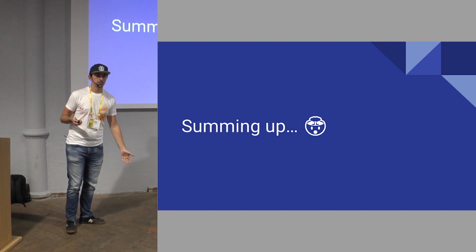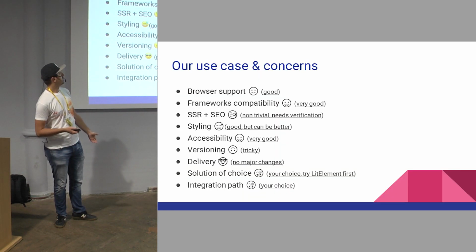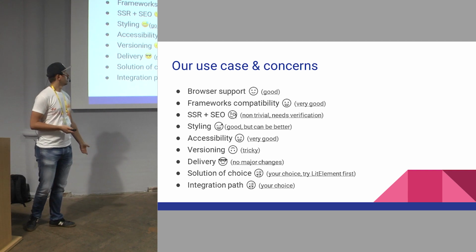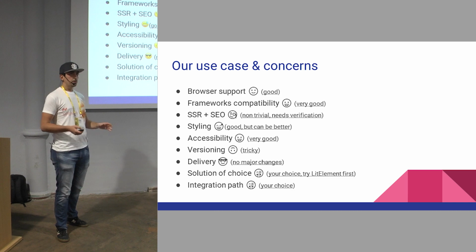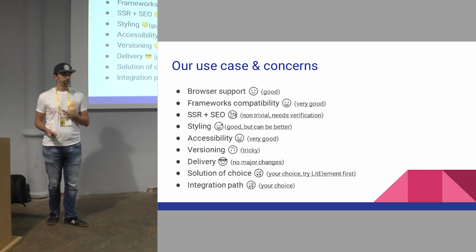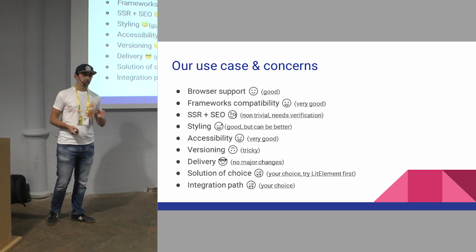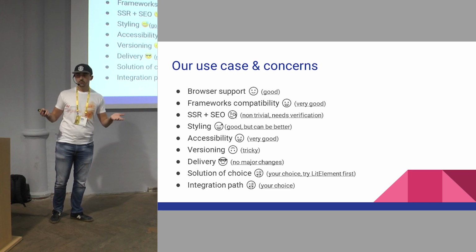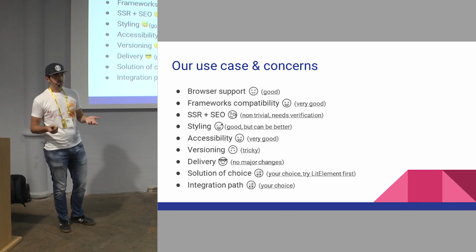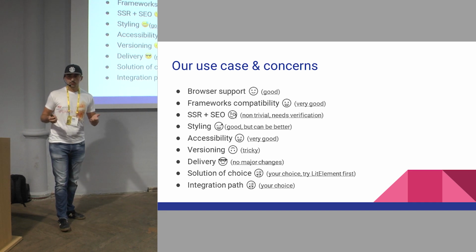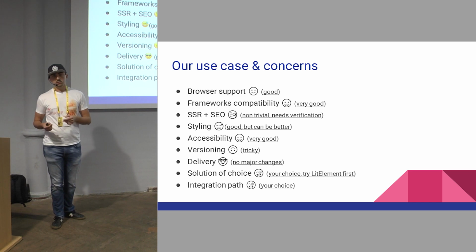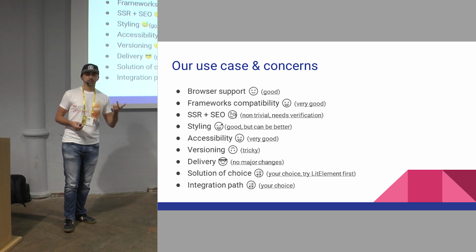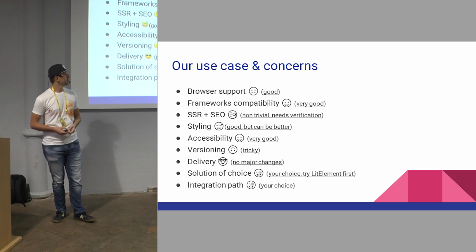Summing up, what do we have? As for the browser support, it's quite good. The only browsers that are really aside of the road are Edge and Internet Explorer. Hopefully their global usage is not so big nowadays, so for some of you it might be okay. And if you don't want to use Shadow DOM, you may even use just custom elements, and I think that they will work in Edge.